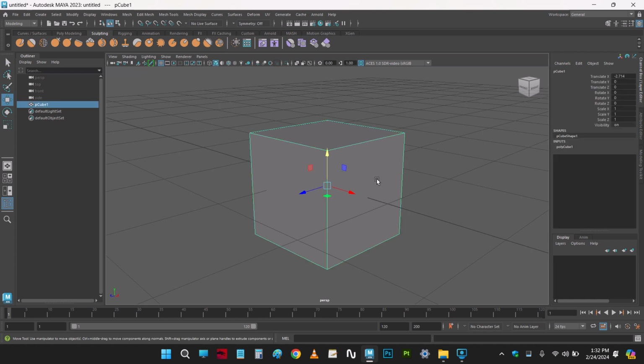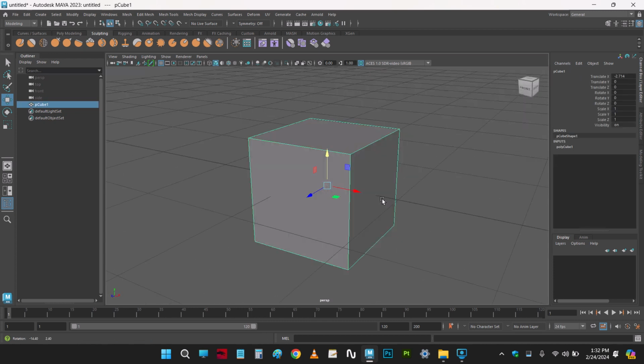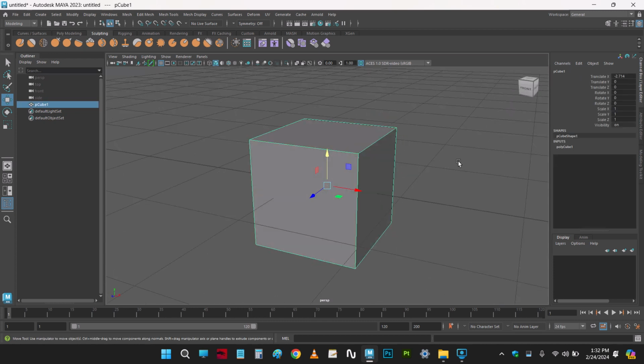Now selecting the cube, we can see that as soon as I select the object, on the right hand side we are getting the channel box. So this is known as the channel box. Now what does channel mean? Channel means you are selecting an object, whatever geometry you have created in the scene. We are having the translation, rotation, scaling, and then visibility. Now we are having translation X, translation Y, translation Z, and then the same for rotation X, Y, Z, scaling, and then visibility.